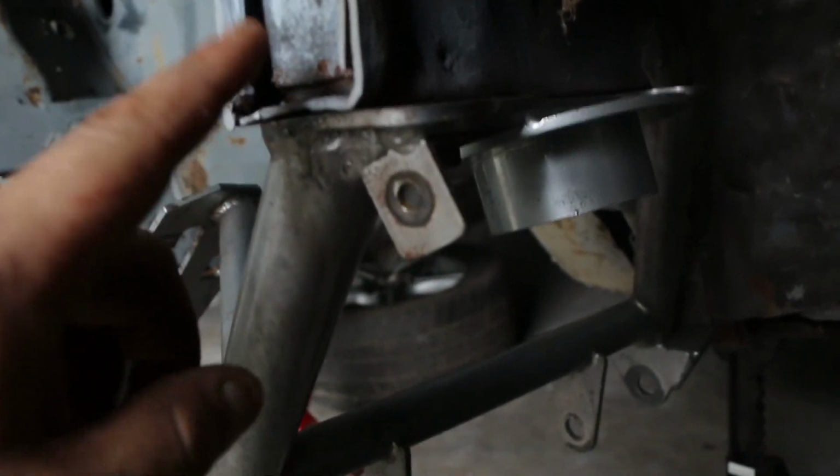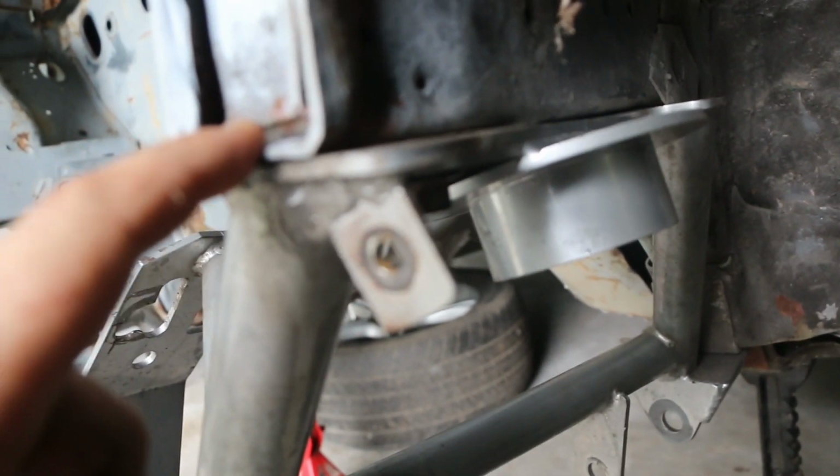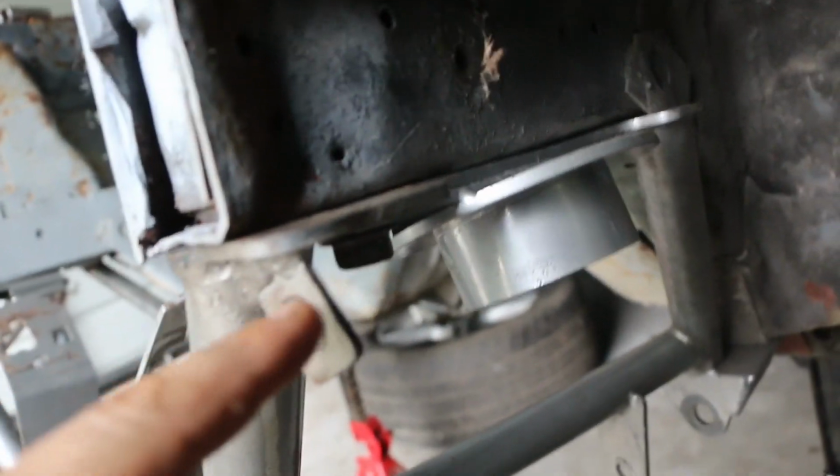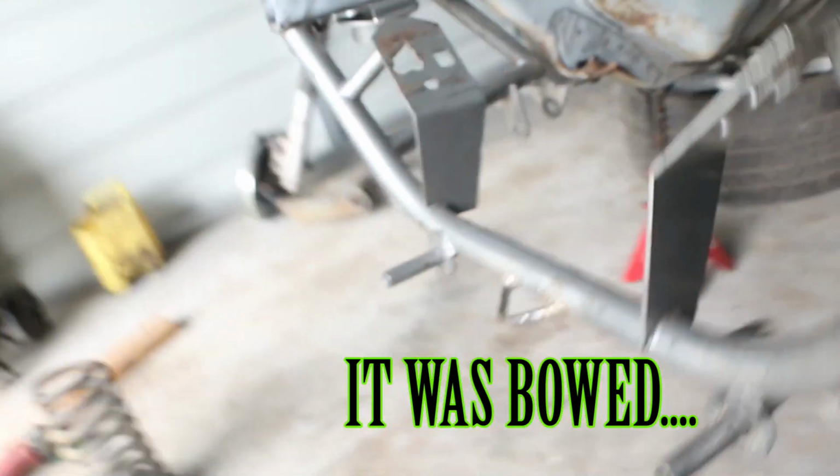Right here was not flat. It had a bend in it, I guess from where it was in a wreck. I tapped it back, and as you see, it is sitting flush. It was kind of bent on the bottom side.